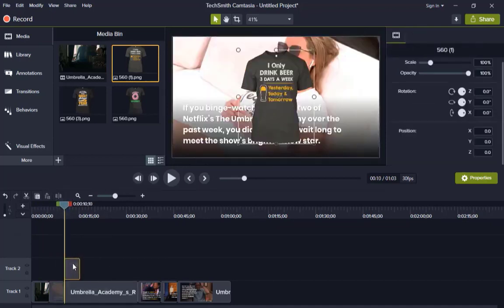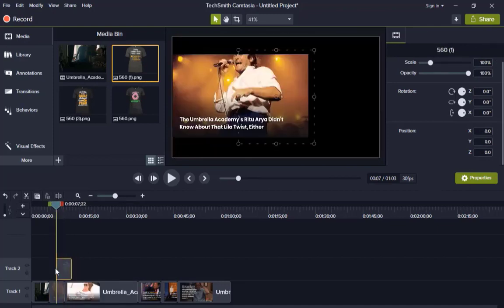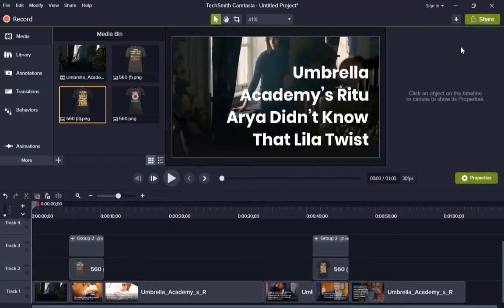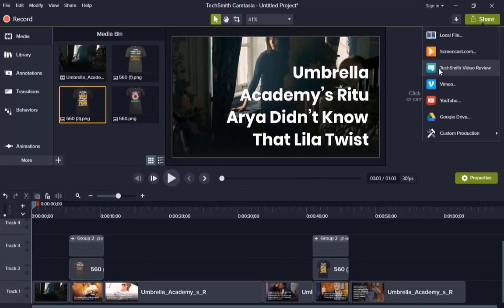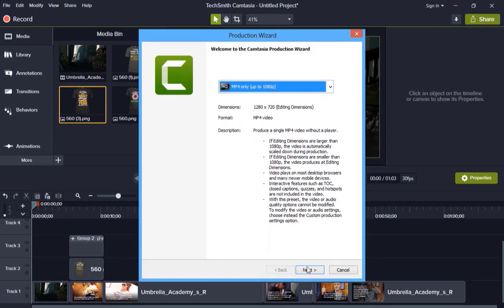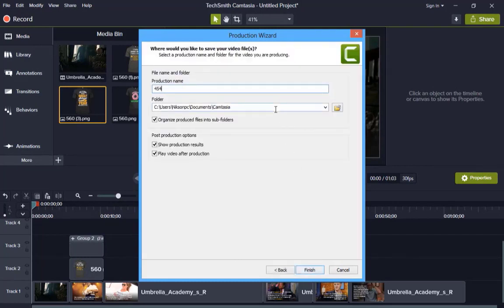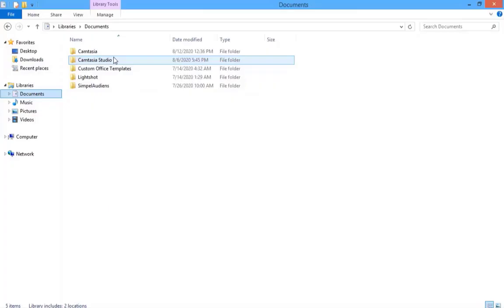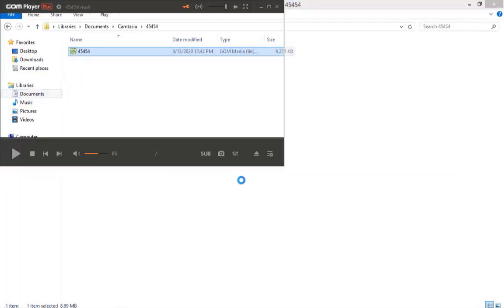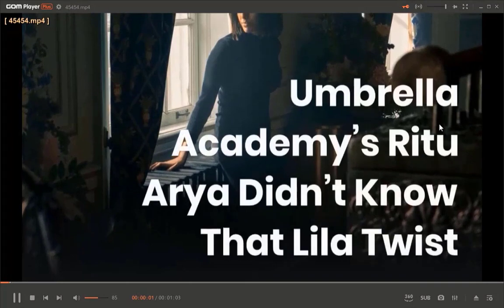Now come back to your video editor and paste the images like this beside the split clips and slightly resize them like this. Now render your video in HD format and rename the video with the same title as that top news post and upload it to YouTube, and in the video description give your t-shirt link, so this way you can promote your t-shirt as well as other affiliate products too to make money online.